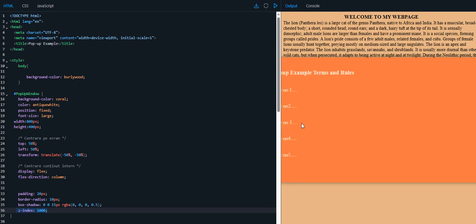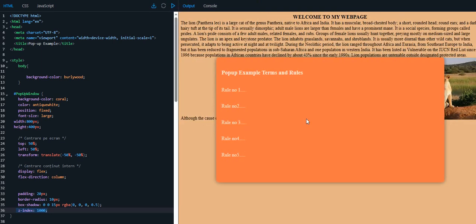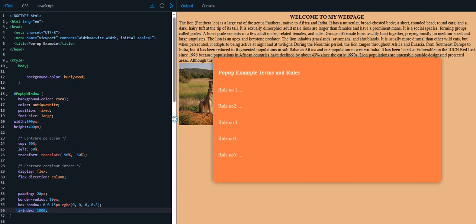Now my pop-up looks this way because I have this z-index, and you see it's over my text. But if I delete this z-index, do you see what happens?